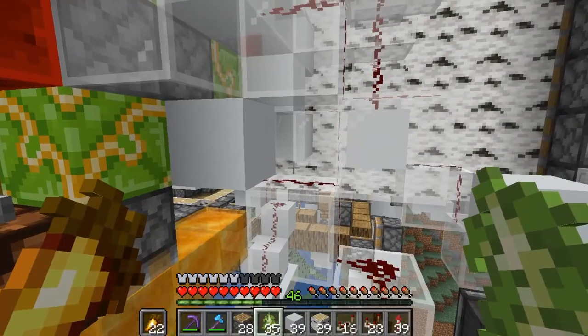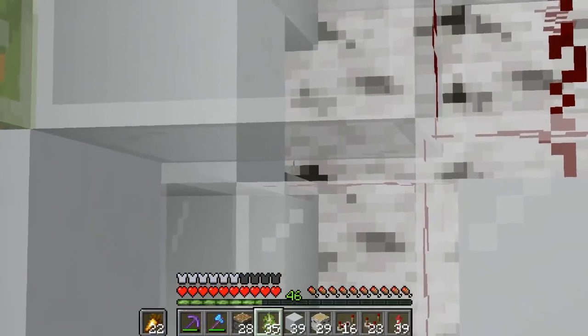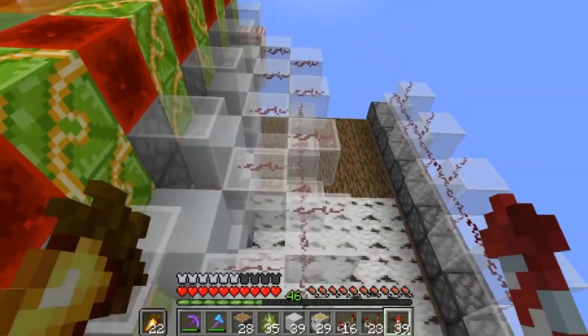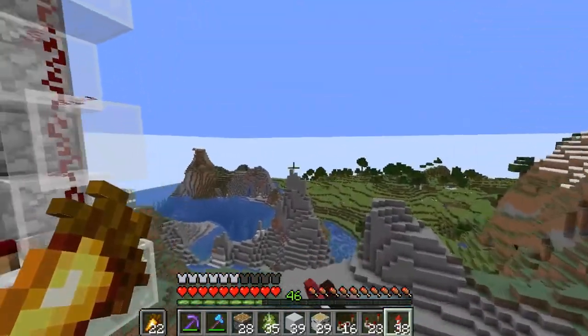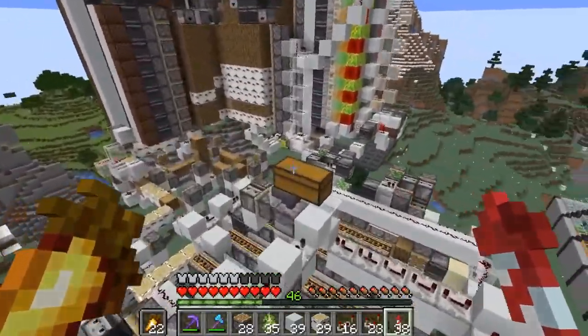And I was missing a redstone dust in there, a repeater literally right there. Yeah, that one right there. And when it broke, a lot of redstone dust and torches got broken. So it just was all around not easy to fix.